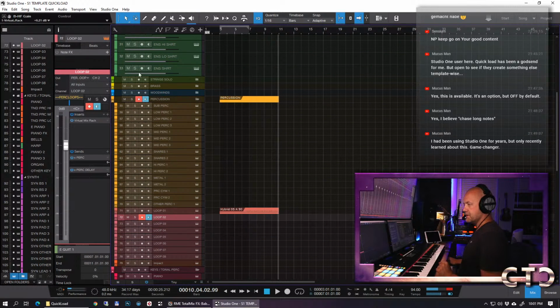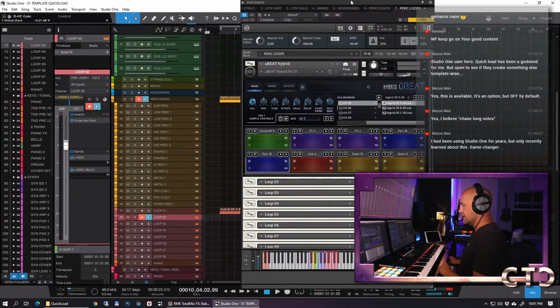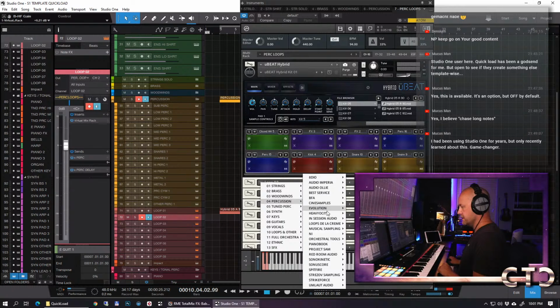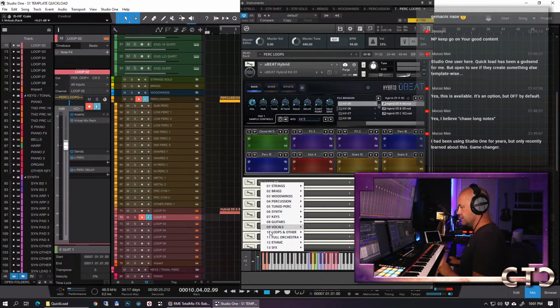I know that Heaviosity has some great stuff that I can layer on top there. Go to Percussion, Heaviosity, no, to loops, Heaviosity. DM307.